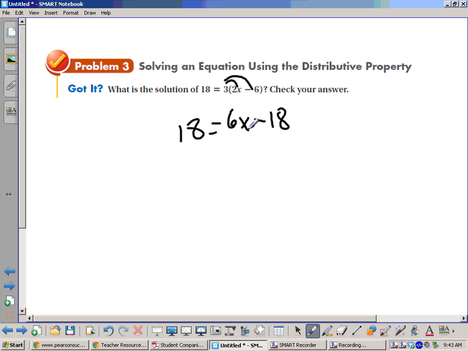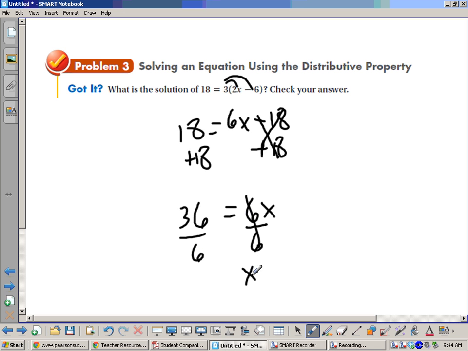So we've just, in a sense, simplified the problem so that we can answer the problem and find the variable. So now we're just going to solve for x by adding 18. We're adding 18 to get rid of that minus 18. So we're going to get 18 plus 18 is 36. We then are going to divide by 6 to drop that, and we end up with x equals 6. Just like always, take your x equals 6 and check. So put it right in here for x and check your work.